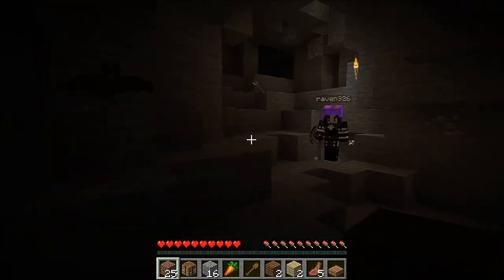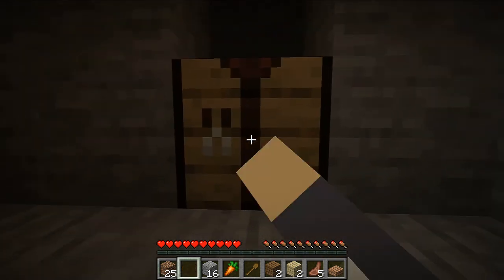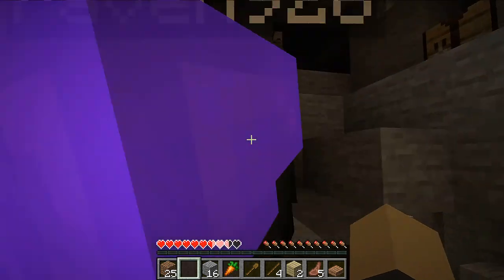Okay, I definitely picked up some of your stuff. My inventory is full. Okay, that's fine. One second. Or maybe I didn't. I don't know. I don't have... I need to go make a chest. And God! There's something shooting me.